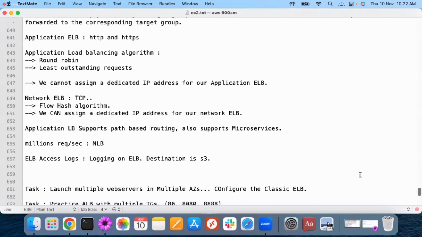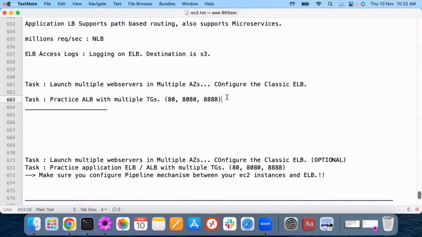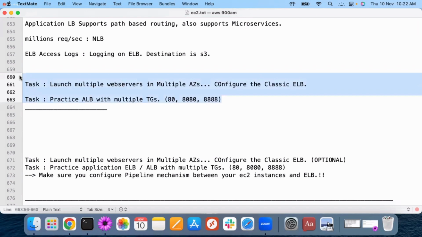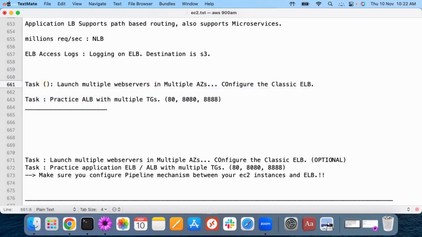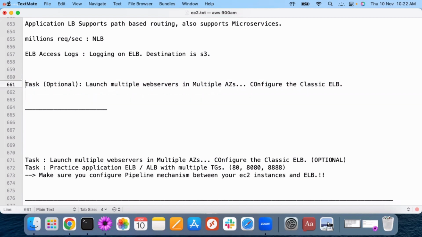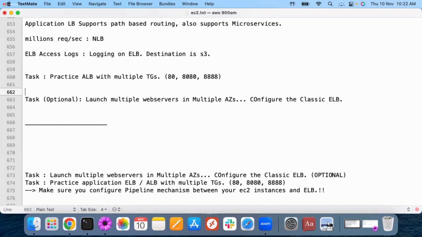Try to configure it similarly to how exactly I configured it. This is purely optional as it is a classic load balancer. My main preference is that I want you to practice the application load balancer, with whatever servers you have used, if you're really interested in testing it.